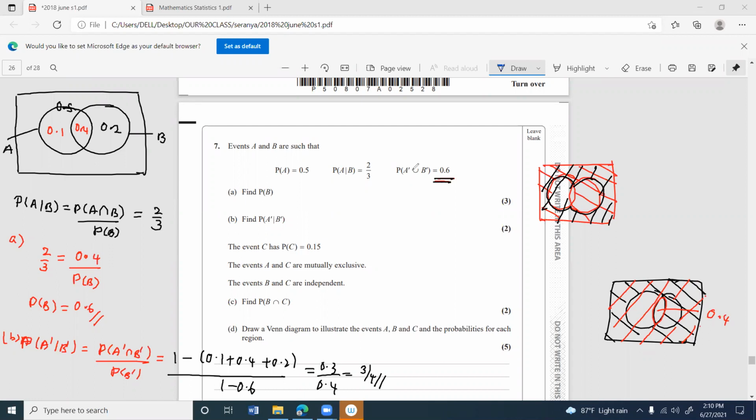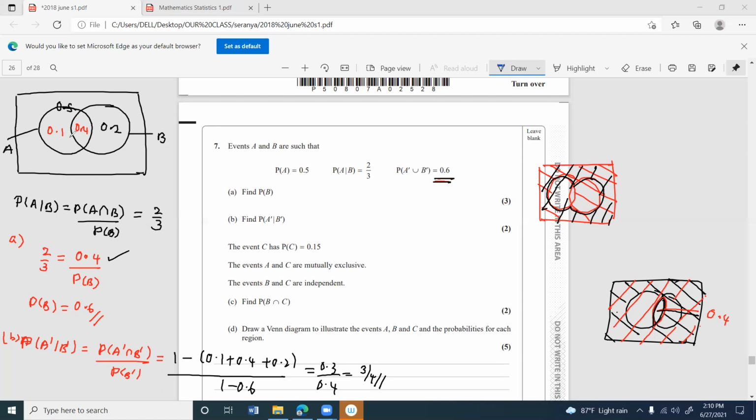A complement union B complement. It's outside A, the black colored ones, and B complement is outside B, the red colored one. Union means our entire colored region. That region is 0.6, which means except this one, the other should be 0.4. Therefore, this intermediate region should be 0.4. From here, you can fill that up. Then, if this total is 0.6 and this is 0.4, this should be 0.2.